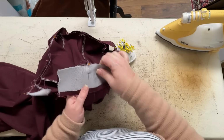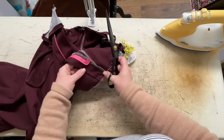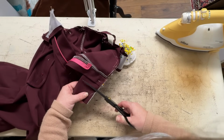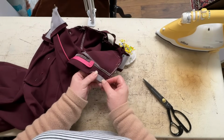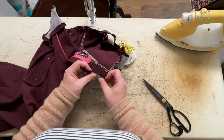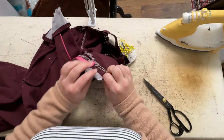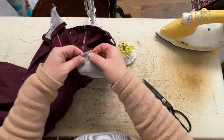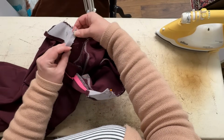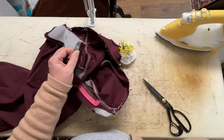On the other side, we have a lot of excess, so we need to trim that first. We want to trim this to where it's just 1/2 inch past. I'm just eyeballing that. And now we're going to wrap it to the wrong side, just like we did on the other side. Just like that. Now we're going to go to the machine, and with this folded, we're going to sew all the way around the waistline, sewing this folded around the edge. So let's all go to the machine. We'll do it together and sew this facing down.